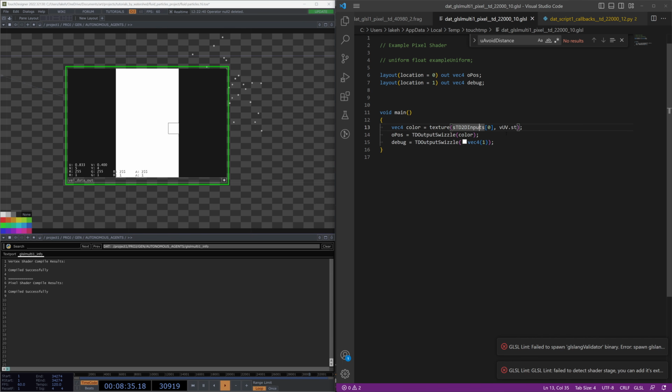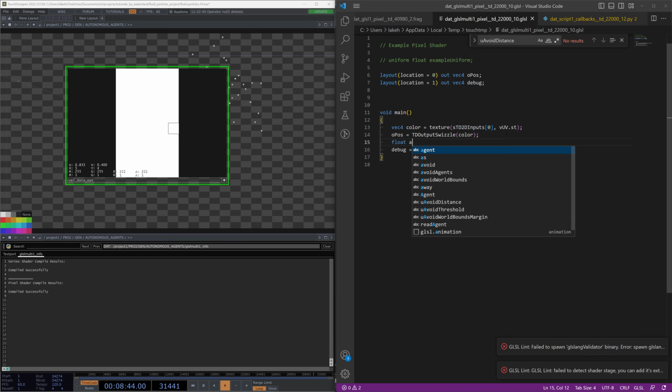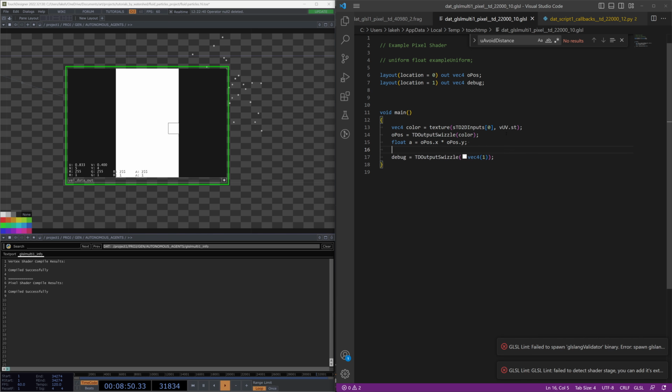So for example, if I wanted to do something like float a equals color.x times color.y, and then color.r equals a. I don't know.